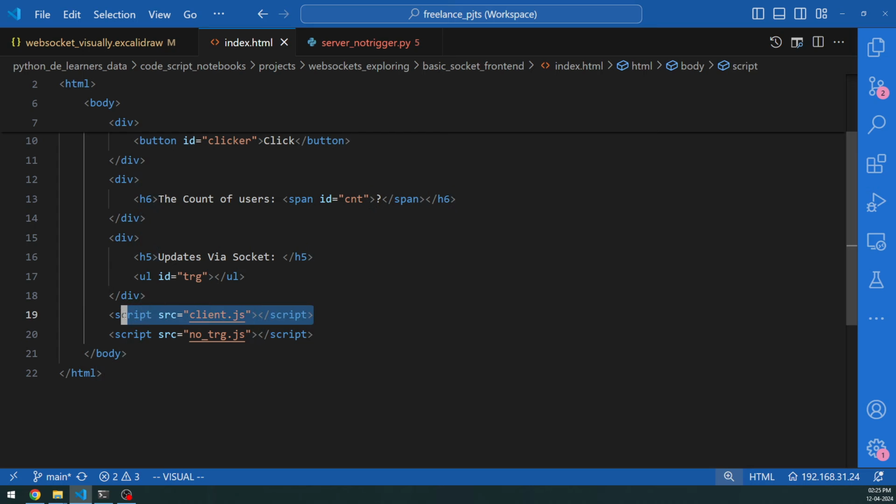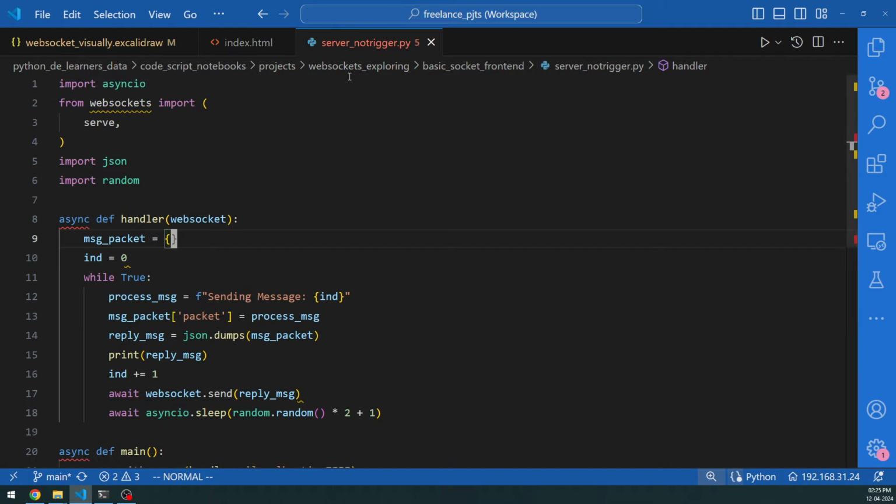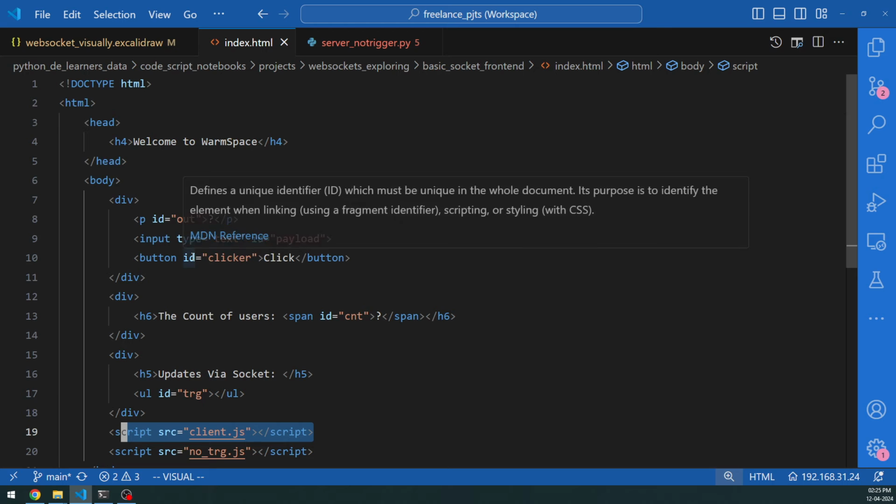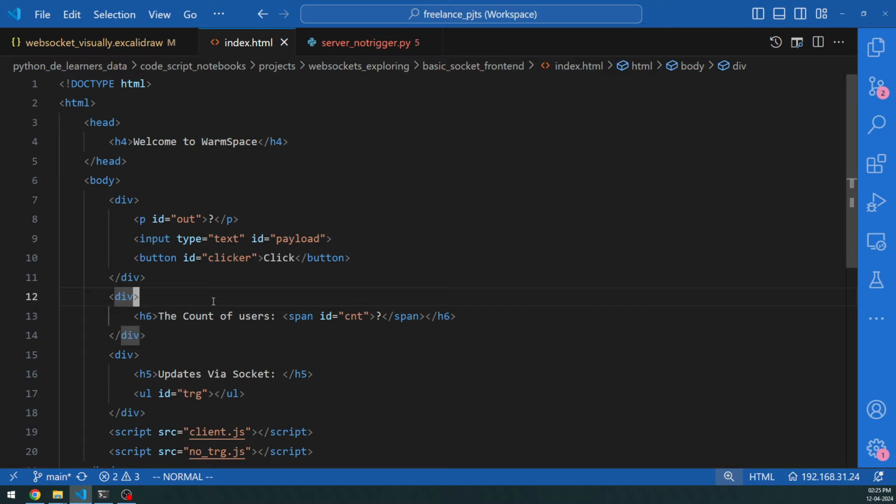So these are the two programming scripts, that is JavaScript as well as the Python script. And then we have the front end, that is the HTML page, which will provide you the framework or the plan into which the data will be placed. So this is what we are going to understand, how these things are working.